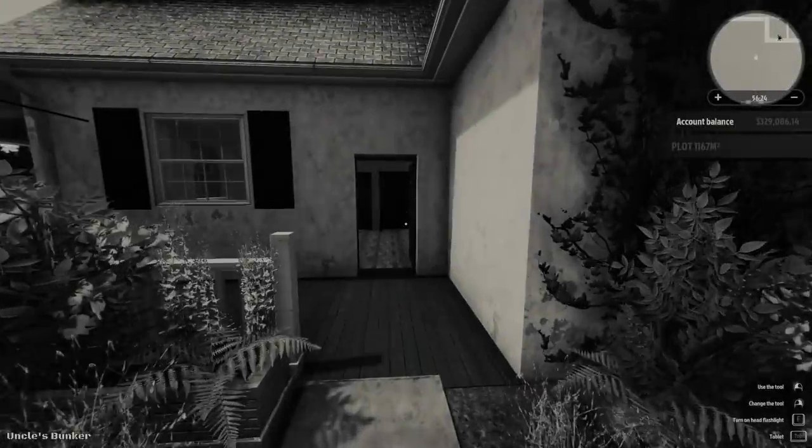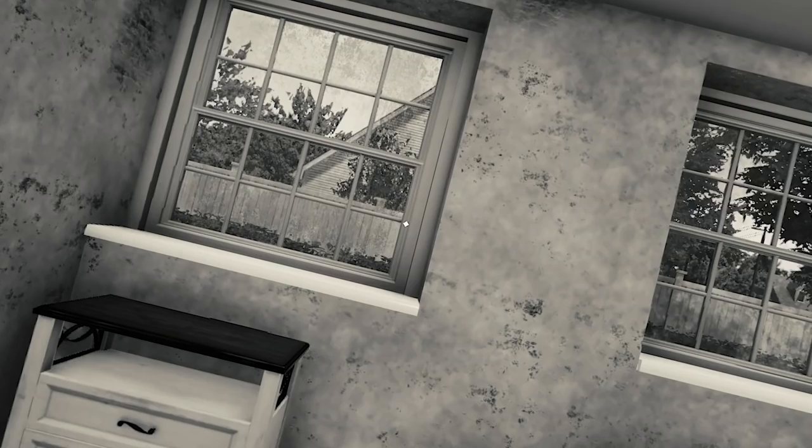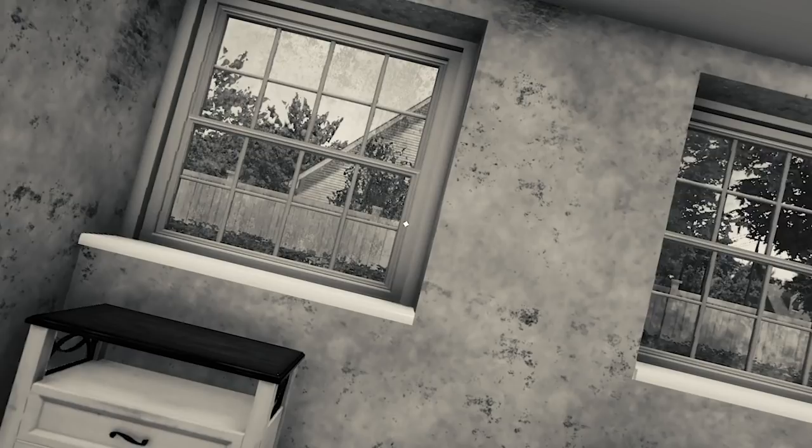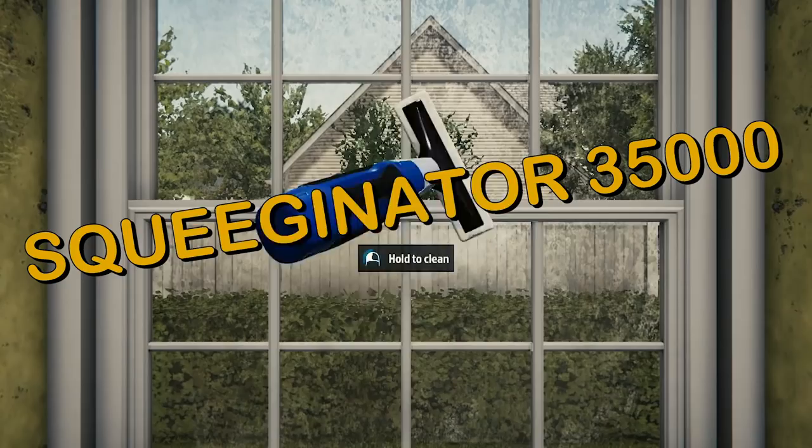After a hard day of undead slaying, are you tired of coming home to even more zombies attempting to utilize your organs as fashion accessories? Do you tire of raiders and other turkey nipple scumbags attempting to take your things while you're out? If so, then it's probably because your windows are dirty. And if your windows are dirty, you're gonna need the brand new Squeegeenator 35,000.